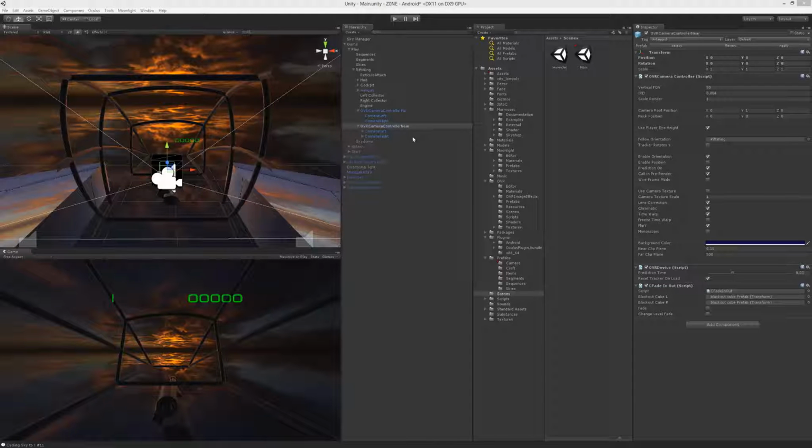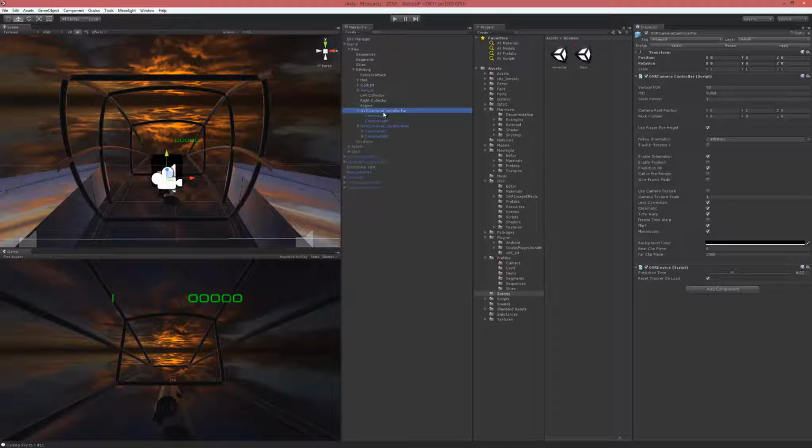So I'm trying to get a multi-camera rig set up here for Zone on the Gear so that I will be able to render the far stuff monoscopically, thus saving a bunch of CPU resources, and rendering the near stuff, or particularly the cockpit and the heads-up display, in stereoscopic. I'm hoping I can maintain a high frame rate by saving a lot of that double rendering for stuff that's, well, I don't want to do it for stuff that's so far away. It doesn't really add that much to the experience.